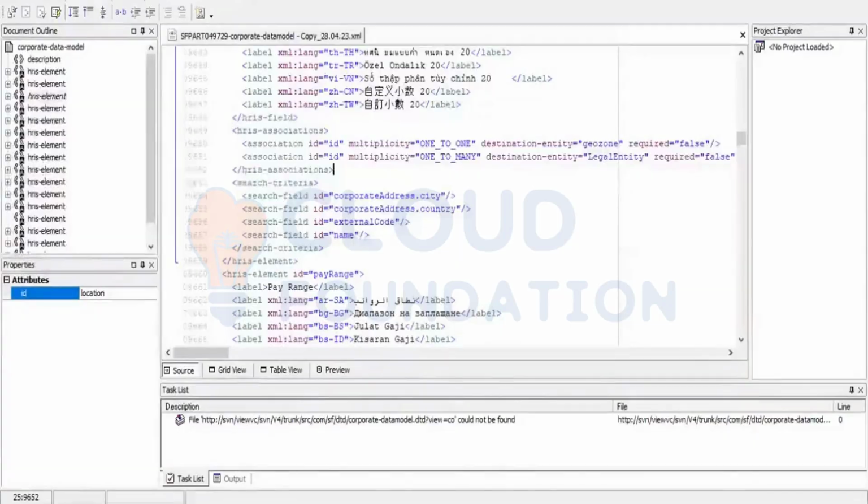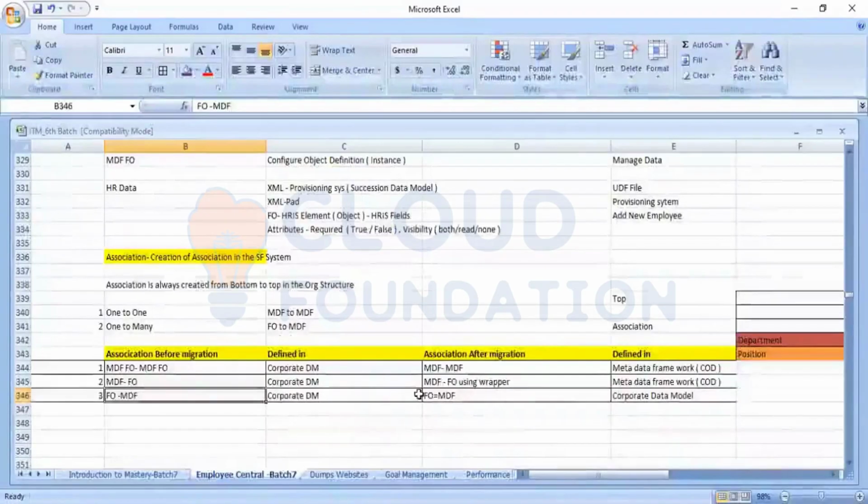This is the scenario where, before migration, where it is defined, and after migration, where it is defined. What types are valid in multiplicity? Multiplicity is one-to-one and one-to-many. So here we come to the association also.